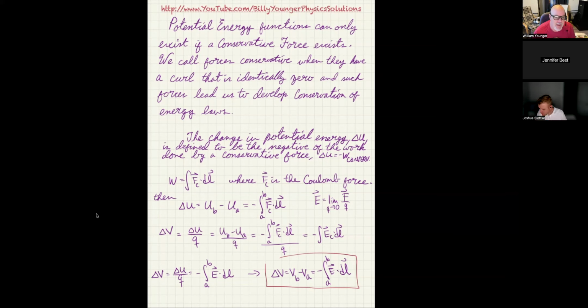Now that we have that settled, I think you have some understanding of exactly what voltage is, and I want to tell you that 1 volt is defined to be 1 joule per coulomb. So that's another important result, and you can see exactly where it came from. As you can see, delta V is delta U over Q, so that's why it's set up that way.